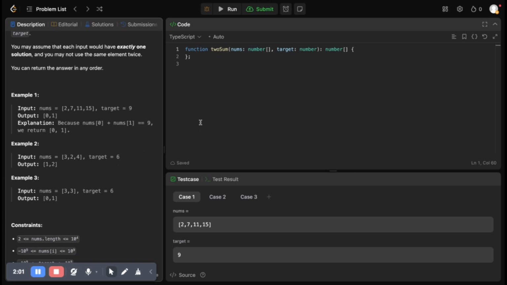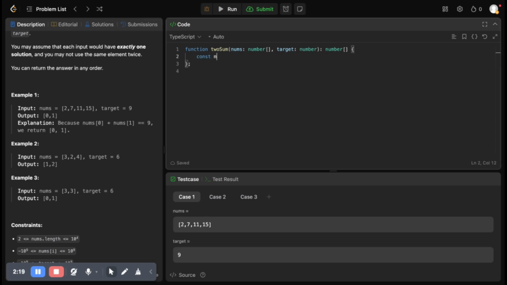Instead of checking every pair, we would use a hash map to check if the missing number, also called the complement, exists, right? So what we are going to do first is to define the map.